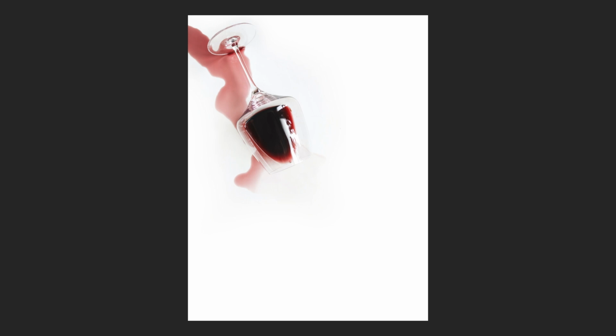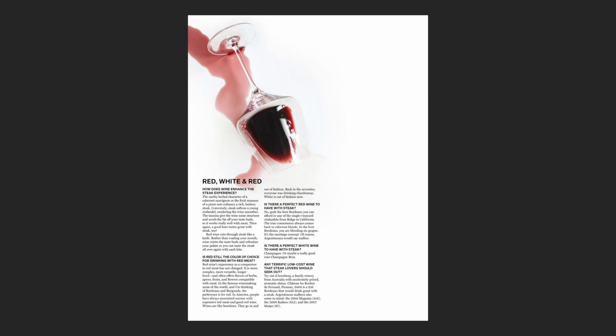Let's start with the image in the top left for now. Since the wine glass faces down, I'll put the styled text below. This entire page is essentially a bunch of sidebars, so I want to section them off. Here I'm just using a rule. When it comes to using a rule, my rule of thumb is to either go big or go home, so either have them thin or thick. There's also a fine line between something that's thick and then too thick.